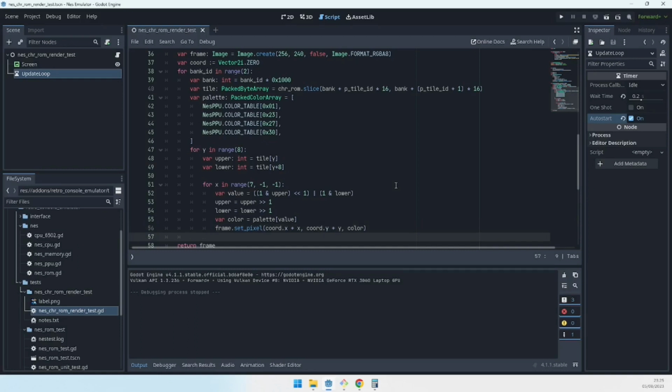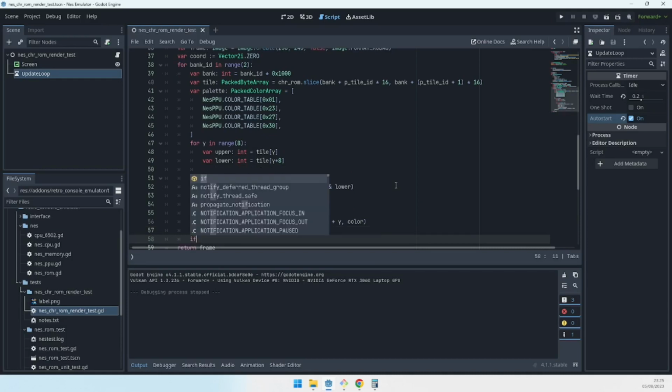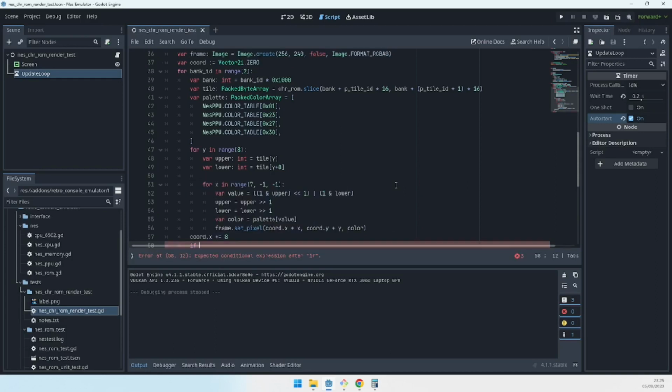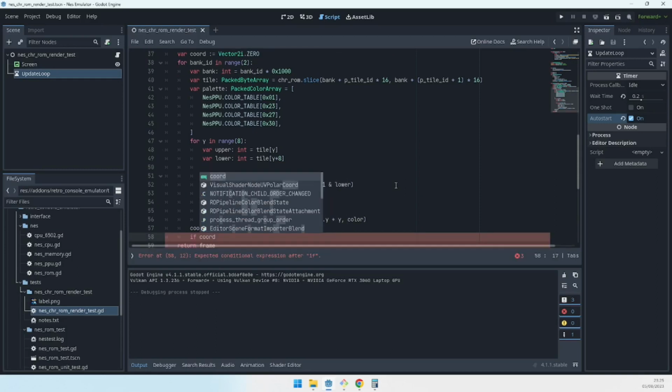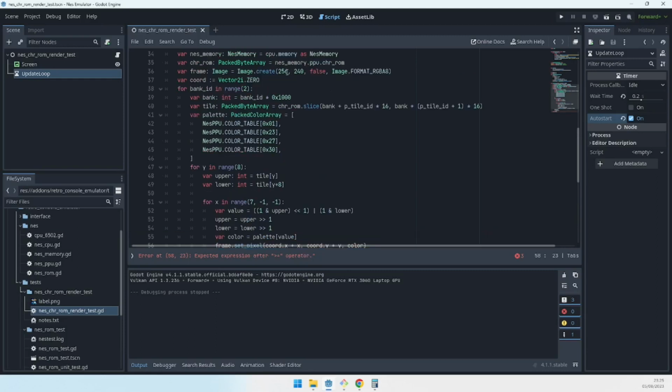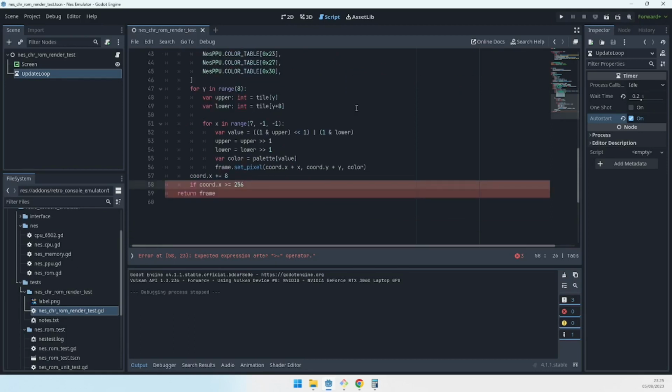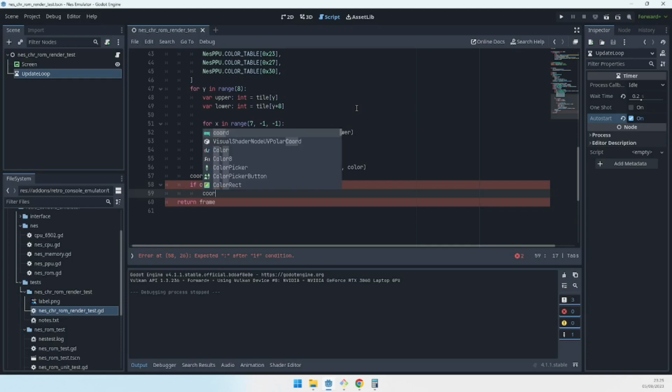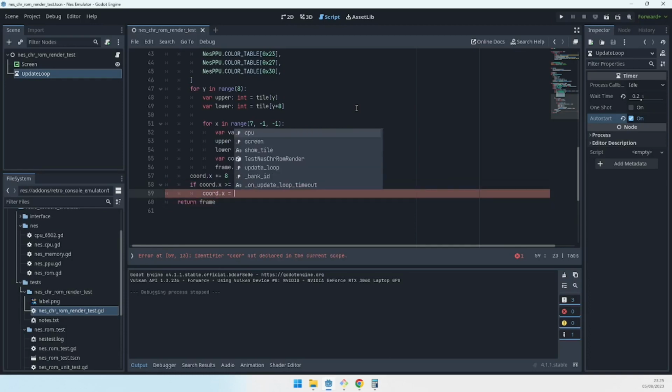So after each bleed, it is going to increase the coordinate of x. If it goes beyond the width of 256, it is going to set x to 0 and increase y.